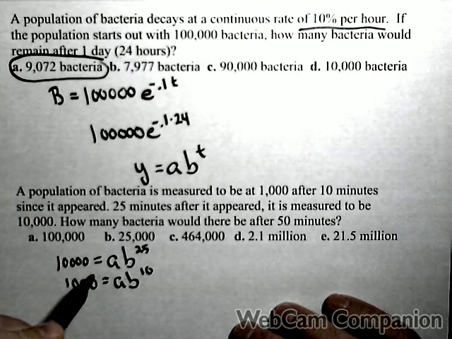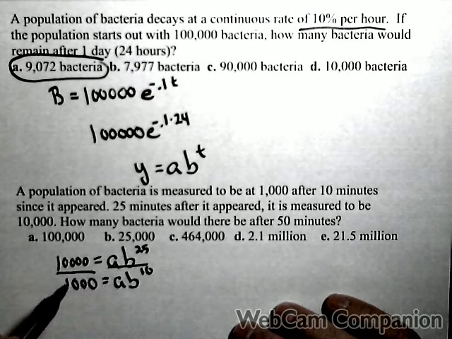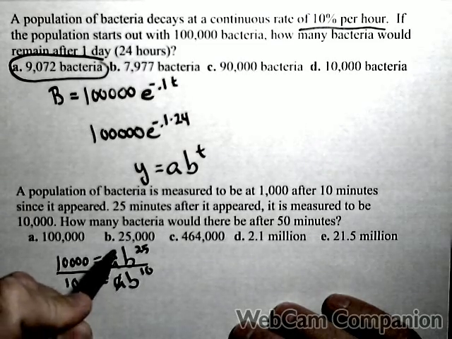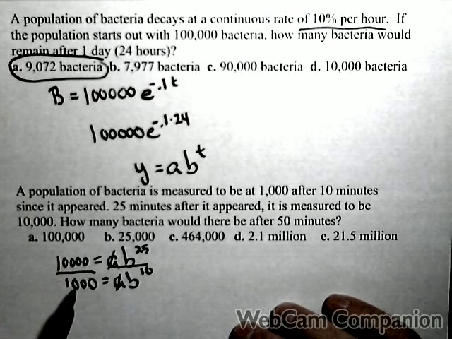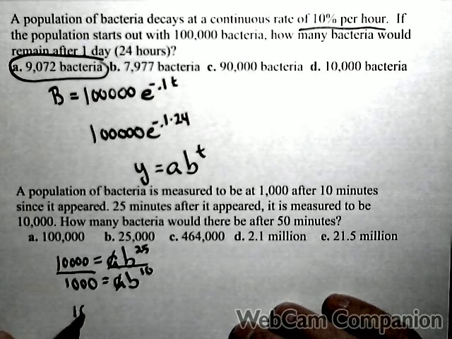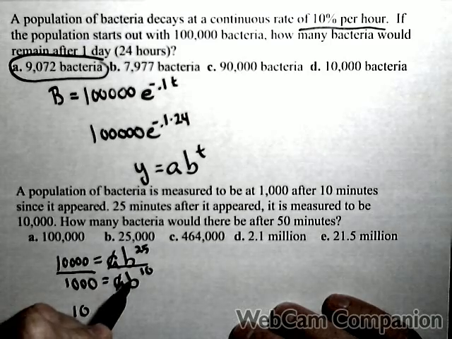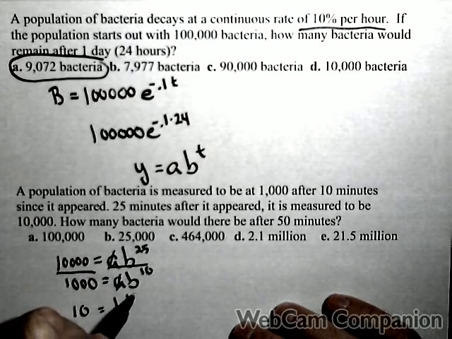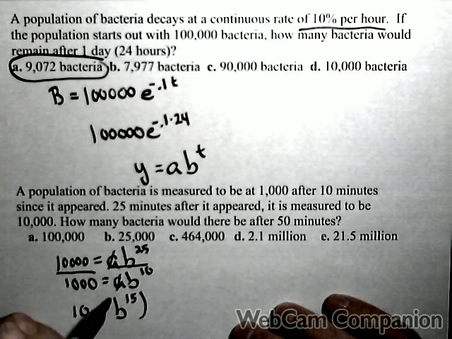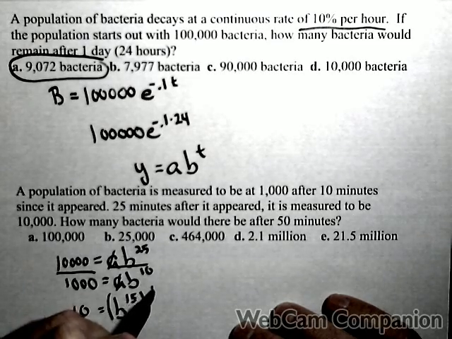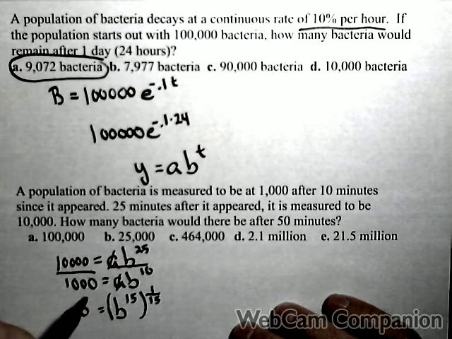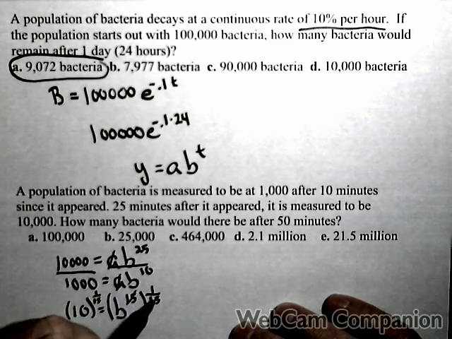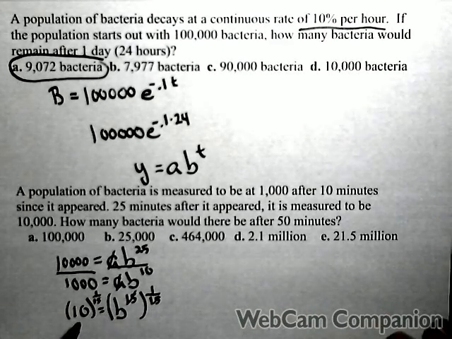And so what we can do is we can divide both equations to get what b is, because we're basically using elimination because the a's will eliminate. 10,000 divided by 1,000 gives us 10 equals, and now because these both have the same base we can use property of exponents which says this reduces down to b to the 15th. Now remember you don't need logs here. We're actually going to raise both sides to the 1/15th to solve for b. Because an exponent to another exponent we multiply those, cancel, we get b is 10 to the 1/15th.